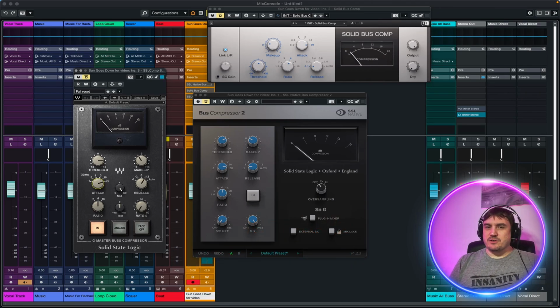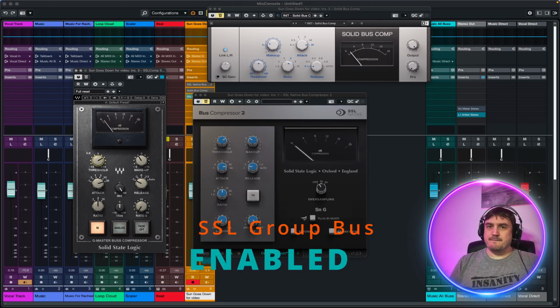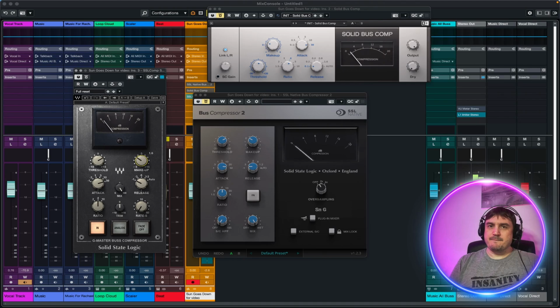Let's set up the Waves one to be the same. See, that does have, I think, a better sound than the Native Instruments one.